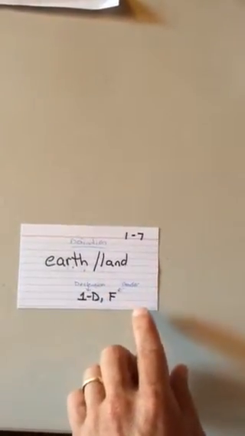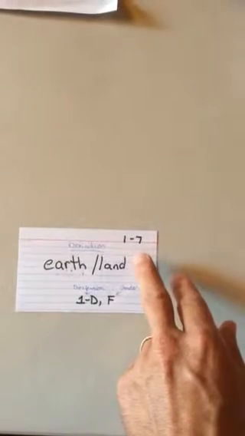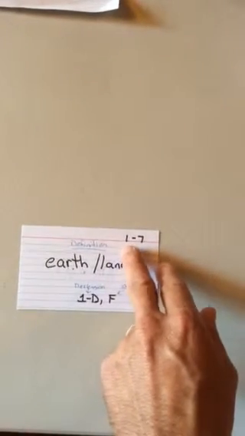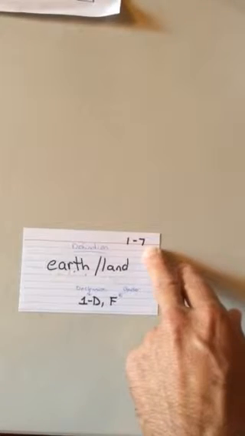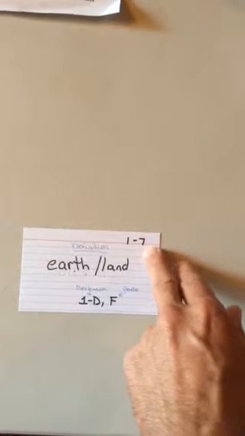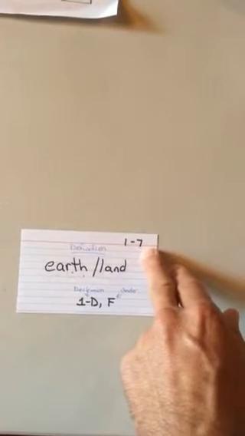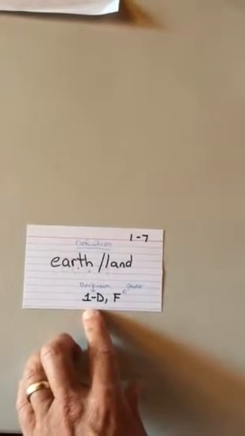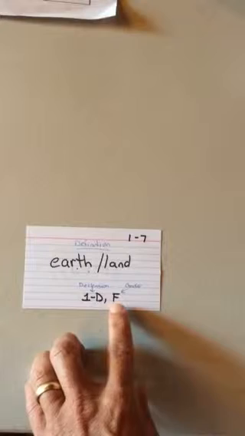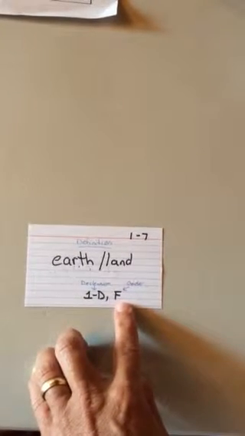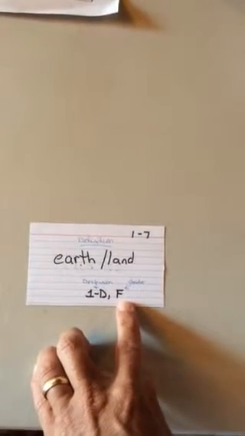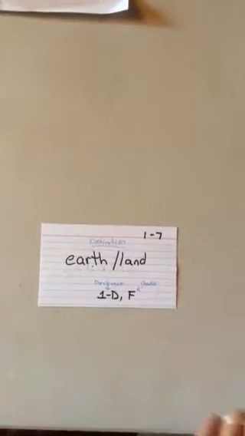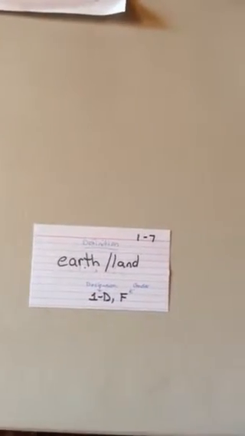And then the Farrells pointed out how it's helpful to write the chapter and the page number where your vocabulary words are coming from for future reference, because you may have to go back to these in Challenge B, Challenge 1, and so forth. And then I have the declension, first declension, and gender. So these are things that people who have gone ahead of us say can be useful with the flashcard.